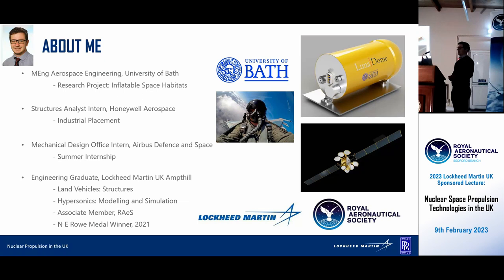My project was called Lunar Dome. It was an inflatable habitat the size of a soda can, and it inflates a flexible material to atmospheric pressure, maintaining it for as long as possible. So yeah, we entered the competition. There were 3,000 entries and we ended up coming third. So we got a contract to put the experiment on the lunar lander. And yeah, the rest is history.